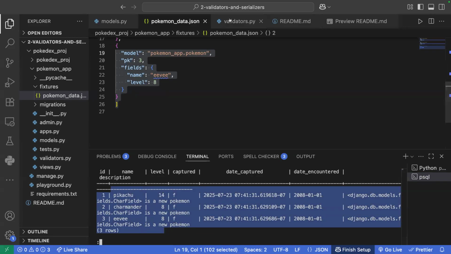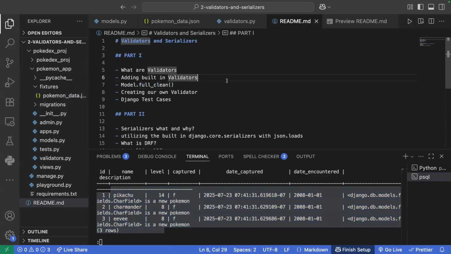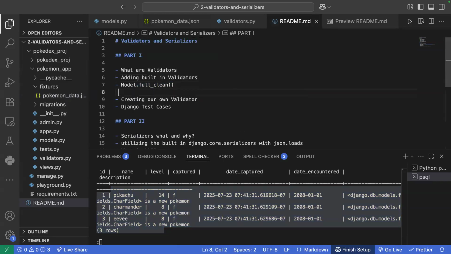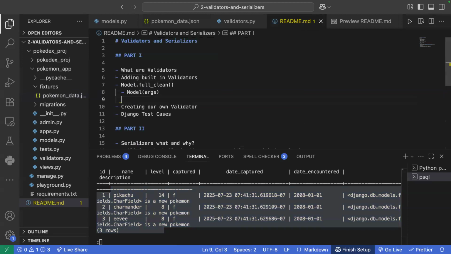All right, so important thing to annotate there, right? When I go into creating a new Pokemon, I should do it by calling the model itself, followed by arguments. Then I should utilize the full clean method, saying model.full_clean.